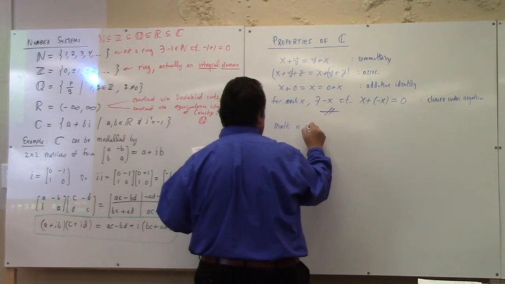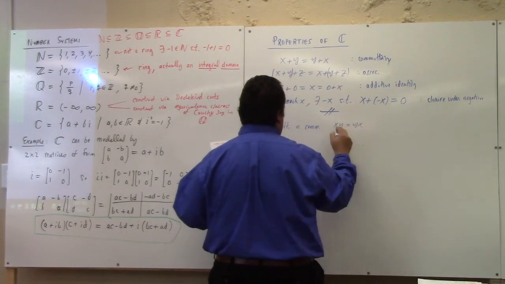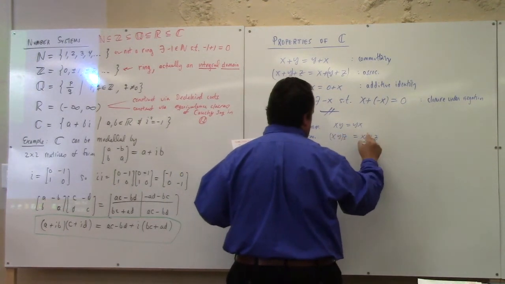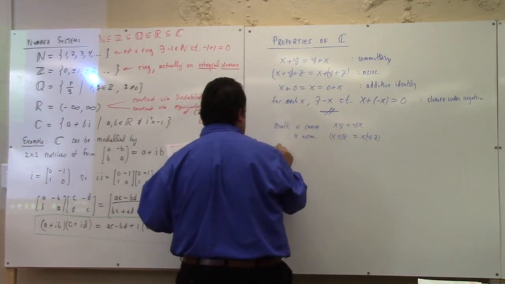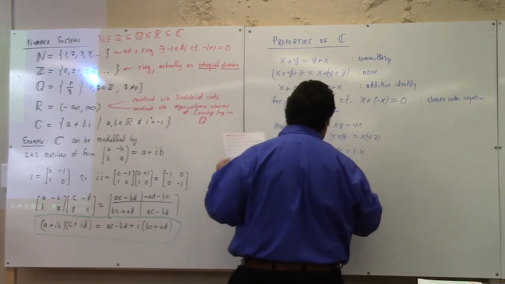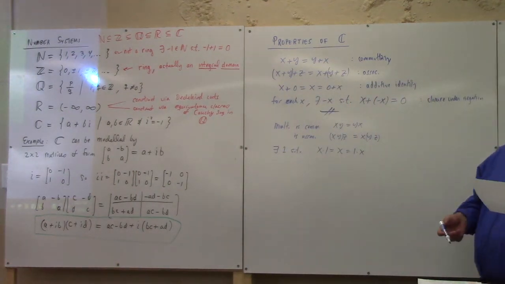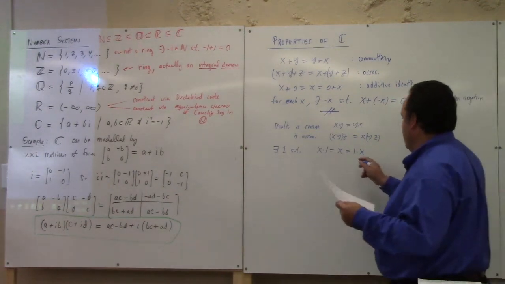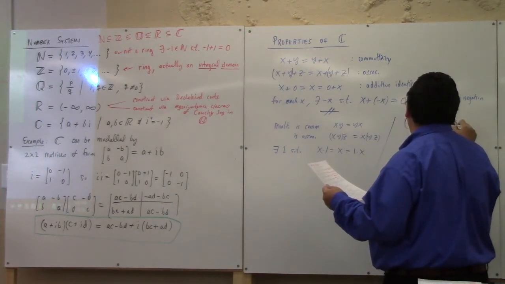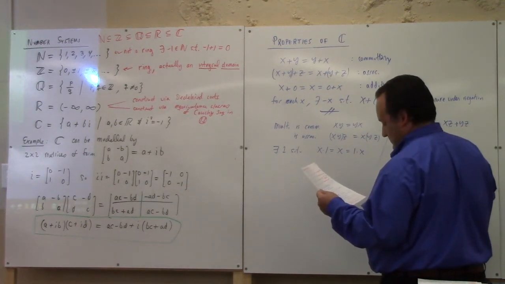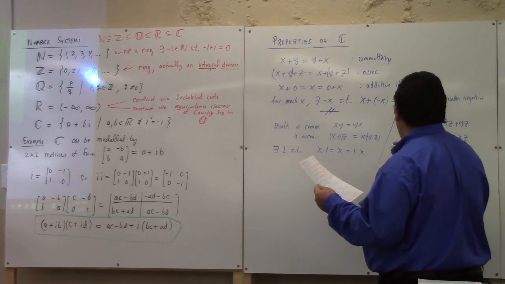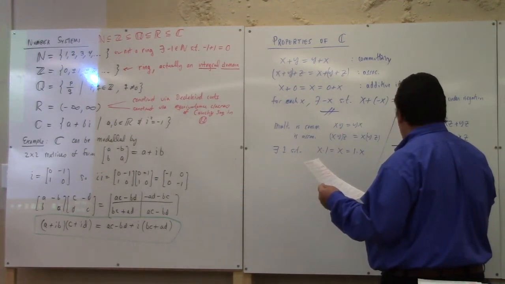Multiplication is commutative. xy is equal to yx, right? It's associative. xyz is making sense, right? I can multiply xy first or yz first. And there exists 1 such that x times 1 is equal to x is equal to, of course, 1 times x, right? There's a multiplicative identity. All right. And then what else is there? There's distributive properties, right? Like x plus y times z is equal to xz plus yz. And likewise, x times y plus z is equal to xy plus xz. And there's some other things, like minus x is equal to minus 1 times x.